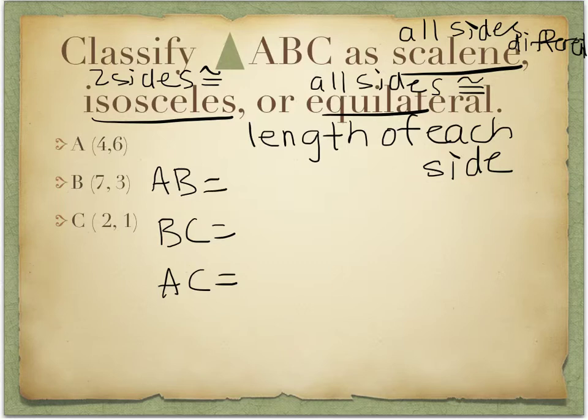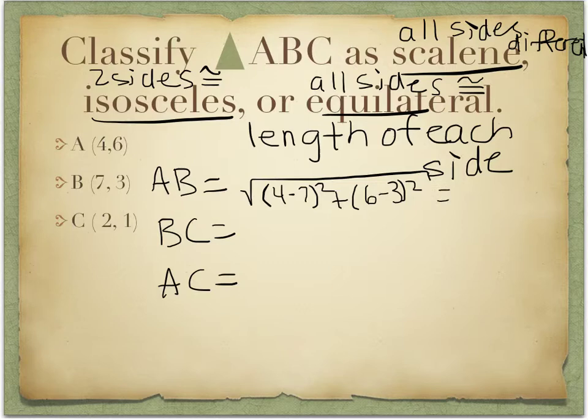So now we use the distance formula, which can be slightly tedious, but it's the only way we can figure it out. So we take 4 minus 7 squared plus 6 minus 3 squared. 4 minus 7 is negative 3, and square that we get 9. 6 minus 3 is 3, square that we get 9, and we get the square root of 18. Which we can reduce, but if all we're doing is comparing the distances or the length of the sides, we can keep it as the square root of 18, so it's easier for us to compare.